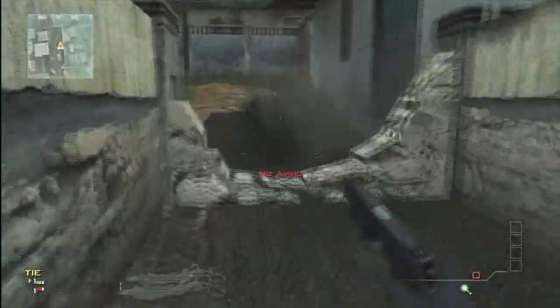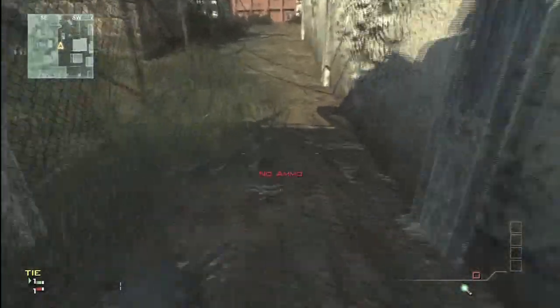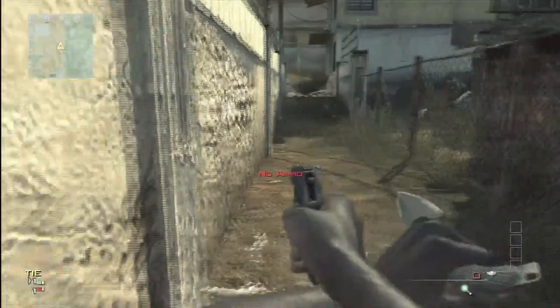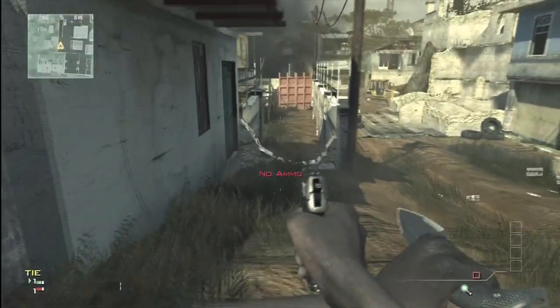If the zombie is kind of looking that direction and he's running by, it'll automatically lock on. So just be careful in that spot.